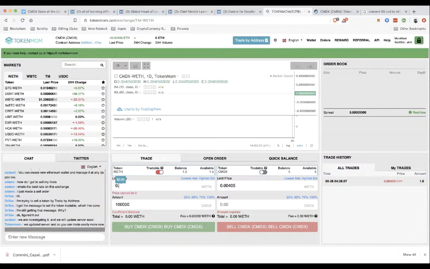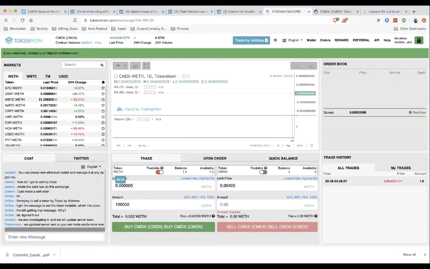See, it's showing US dollar there. Well, your limit price is going to have to be a couple of zeros, from what I understand. Yeah, I had 3 zeros, and it shows 13 cents. But down here it says I need to have 50 WETH, which is not correct. 50 WETH for 100,000.